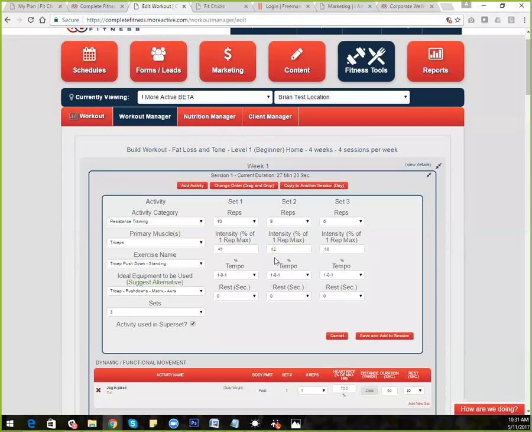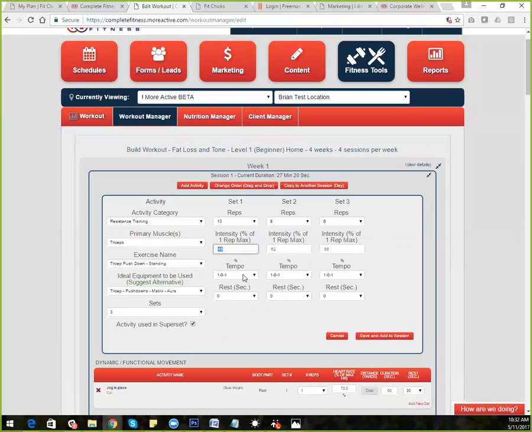And you can obviously judge that. And as you go through a program, when you get into your 3rd week and your 5th week and your 7th week, you can adjust those percentages to be higher, because all of these workout programs will adjust and correspond to their original strength test that they did when they started the program. So as they're getting stronger, they're going to be able to handle a higher volume, where you would potentially add an additional set in week 3, and you may increase the intensity percentage after the warm-up to 63 and 69 in week number 3. And in week number 5, increase it again. So you can add volume, you can add intensity, which increases the weight.